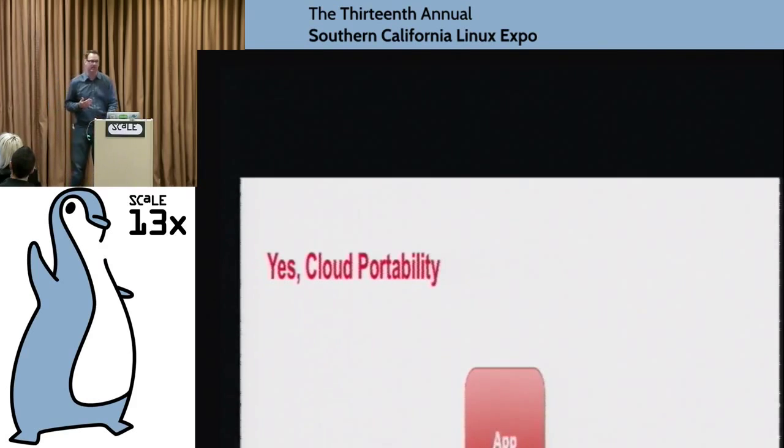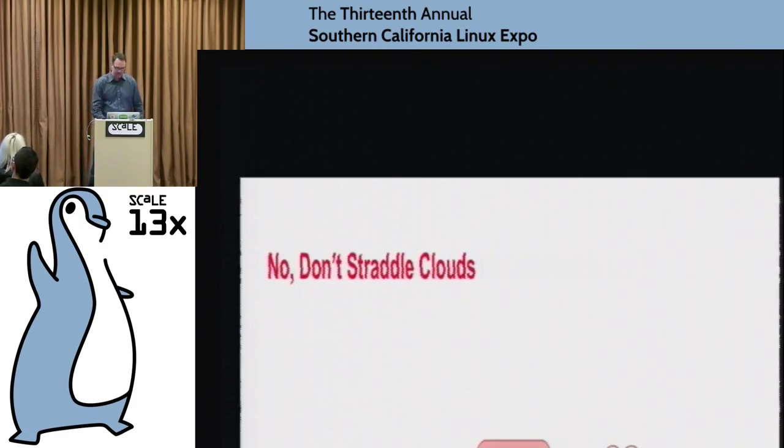So when I say multi-cloud, obviously that's a term that's overloaded, so I'm going to define it. Today I am talking about cloud portability. I'm not talking about running your app simultaneously in more than one cloud, because people don't really do this. And there's a good reason why people don't do this. Number one reason is most applications today are stateful, and moving state between clouds is relatively slow and problematic. The other reason why is this gets very expensive. So if you are actually moving a lot of data in and out of your application, you do a lot of replication over the public links, you end up paying a whole lot.